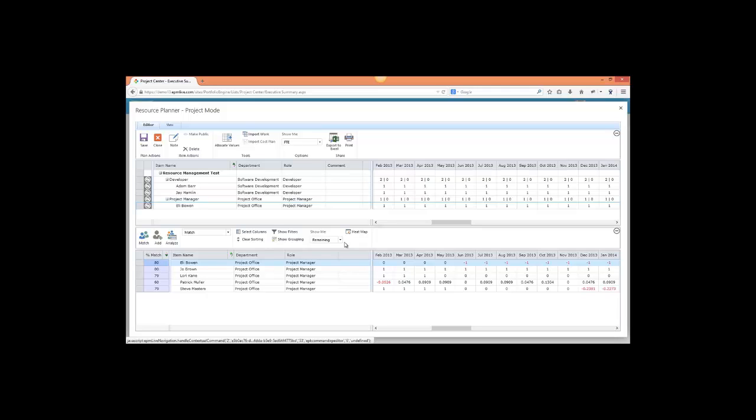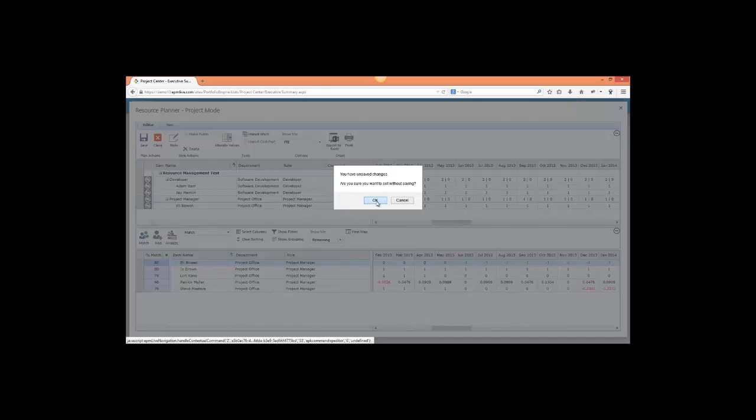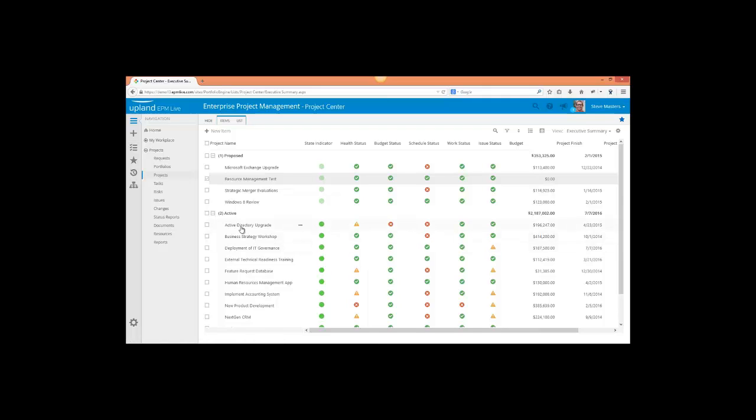Now, if you were building this plan, you notice that people weren't available, but you were using them anyway, then we have to start making decisions. Are they going to work on project A or project B? So we have another tool that's going to allow us to do that. So I'm going to go ahead and close out of this here. And we're going to open up the resource analyzer and start viewing where we have issues and coming up with ways to solve those issues using the tool. Issues of overallocation for specific resources or specific roles.